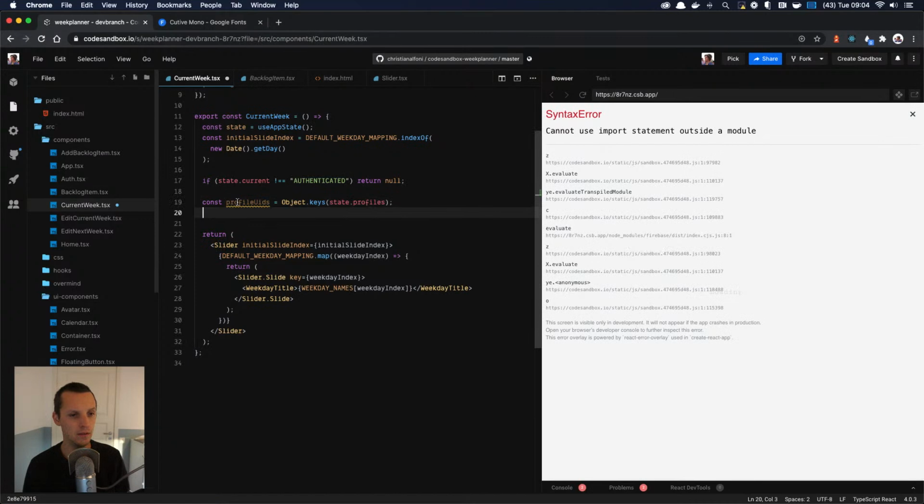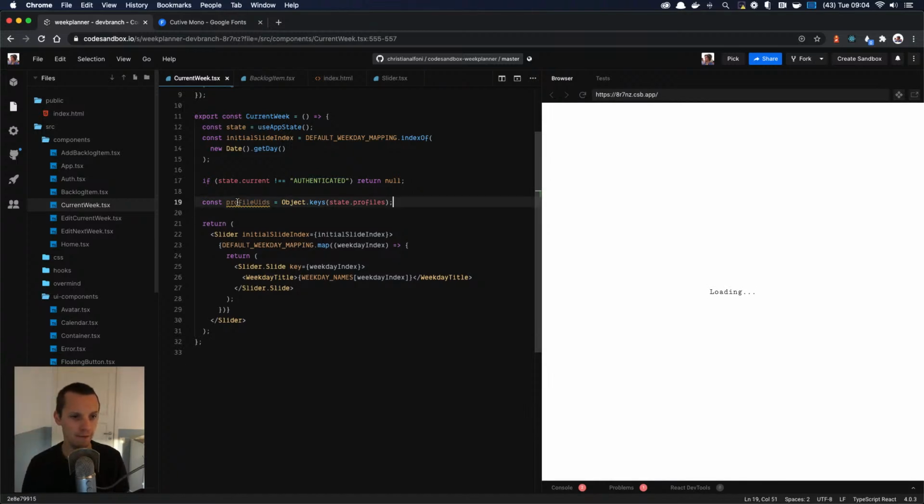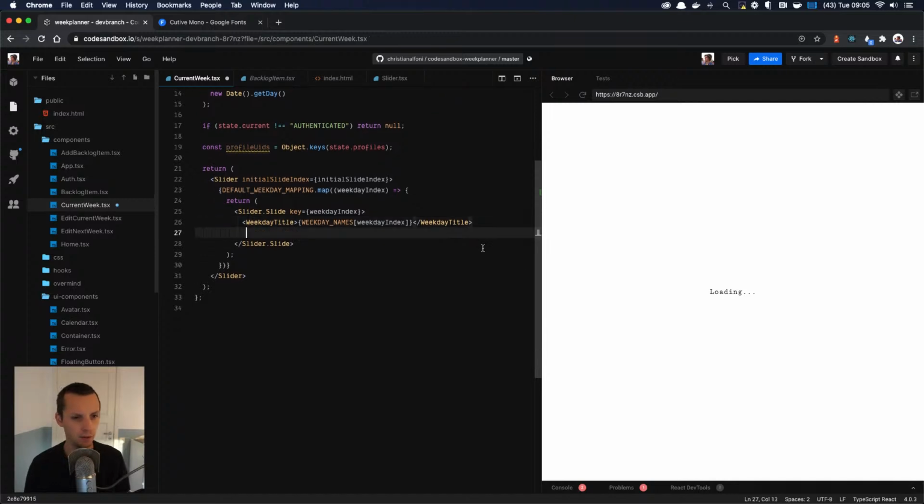And then based on those profile UIDs, we're going to iterate them and grab whatever tasks you have for the specific day. So we have the weekday index here, we have the weekday title.